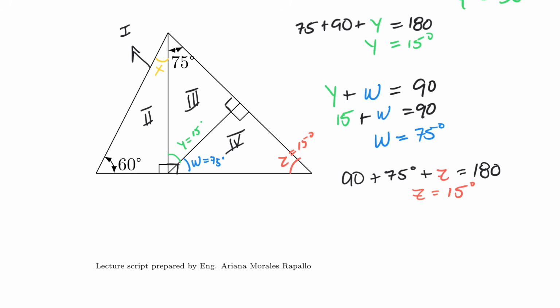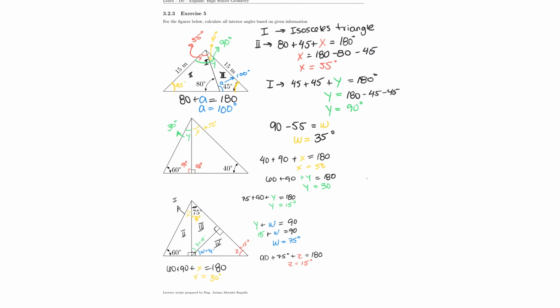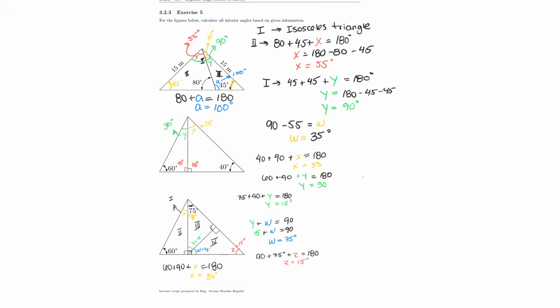And we have one more left. We have X, but this should be easy to go because we have this angle, and we could calculate for X. So it will be 60 plus 90 plus X equal to 180 degrees. X is equal to 30 degrees. So this angle right here is equal to 30 degrees. Okay, so we are done solving the complex problems, applying the principle of the interior angles of a triangle.